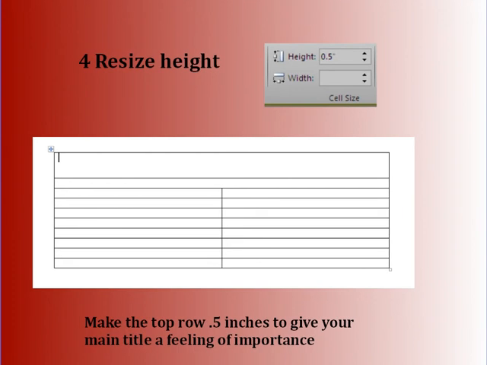Step number 4 is to resize the height. You're going to start with the first row. You just click in it, and then you're going to change the height to 1/2 inch, 0.5. And then you're going to kind of give your main title a feeling of importance by doing that. We're also going to type tables with secondary headings, and we want to give them a little bit of that same feeling.